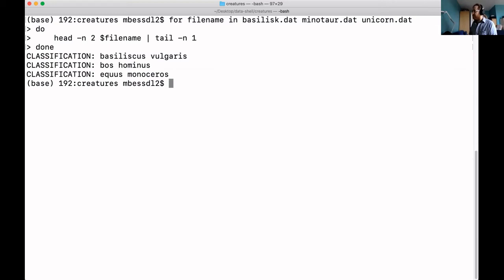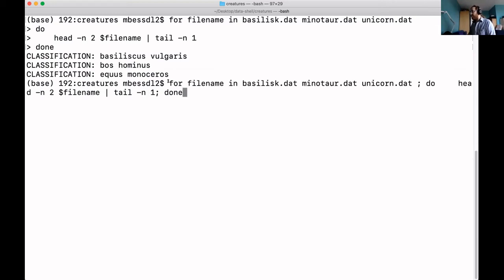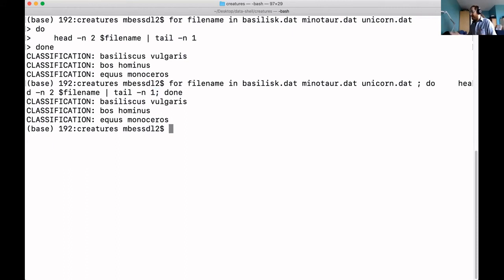Now, if I use the up arrow to retrieve that command, you see here that we have the first line. Now what Bash has done is it's put all of these commands into a single line, but it's separated each command by this semicolon. So that indicates the end of the line. So if you have multiple commands that you wish to carry out, but they're separate to each other, you can just lump them one after another on a line like this. So we have another semicolon here and a semicolon here, which breaks up that process. And that runs in exactly the same way.